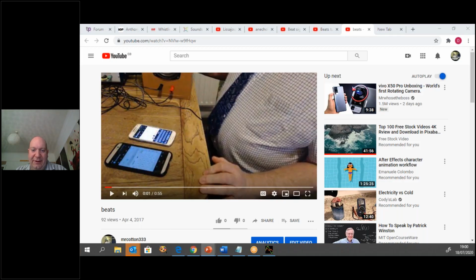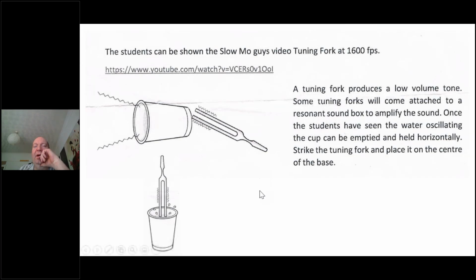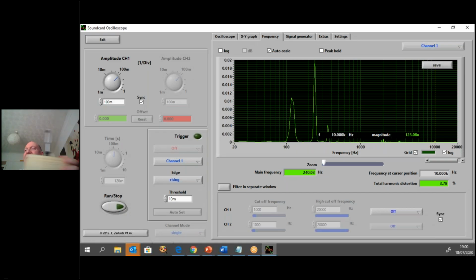Now let me just go back to my PowerPoint. Okay. The slow-mo guys have a really good way of doing this with the tuning fork. Nowadays you can connect tuning forks to microphones and oscilloscopes. I think I've got a picture of it.